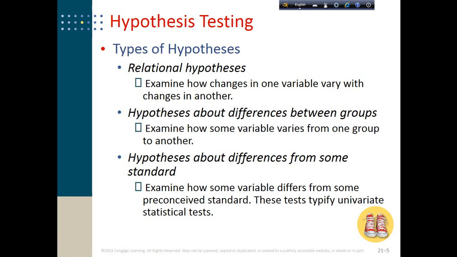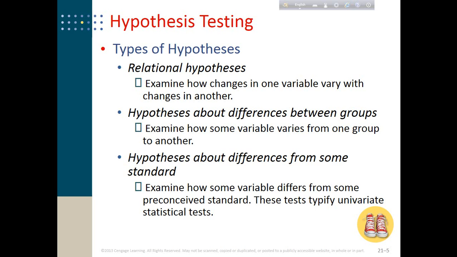The next type of hypothesis that we test are hypotheses about difference between 2 groups. As I said, in this case we will be testing if a variable differs between 2 groups. For example, if you take income level, one variable, and you test whether this variable is different between 2 groups like male and female, then we will be testing the hypothesis between 2 groups.